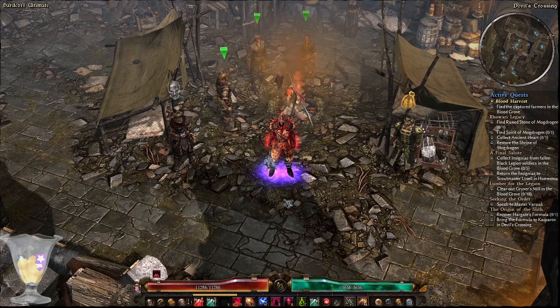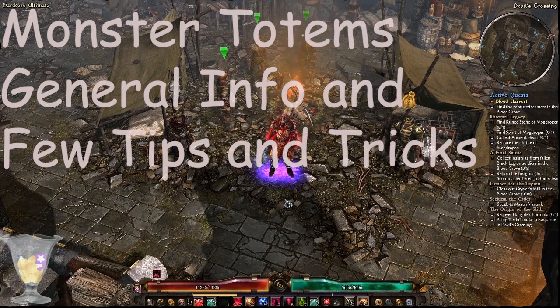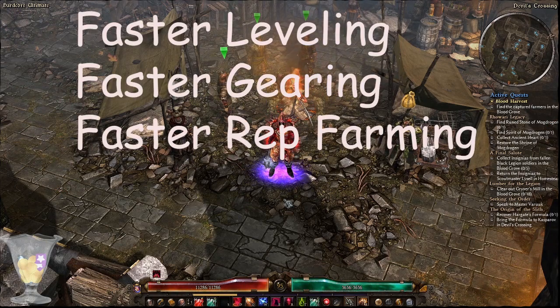Today I want to share my opinion on a thing that was added recently in Grim Dawn with the new content patch. I am talking about Monster Totems. The addition of those new altars is not only going to slightly change the leveling and gearing aspect, but it is also going to speed up the process of acquiring both infamy experience with enemy factions, as well as reaching the revere status with your friendly factions.